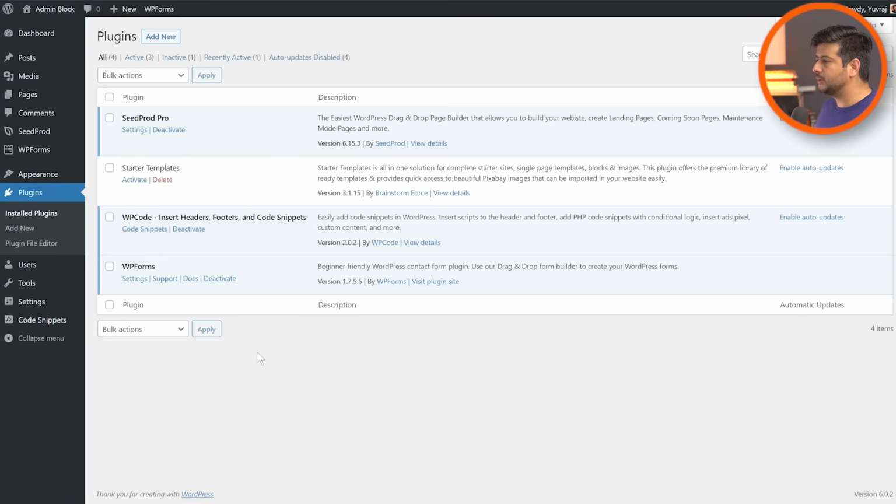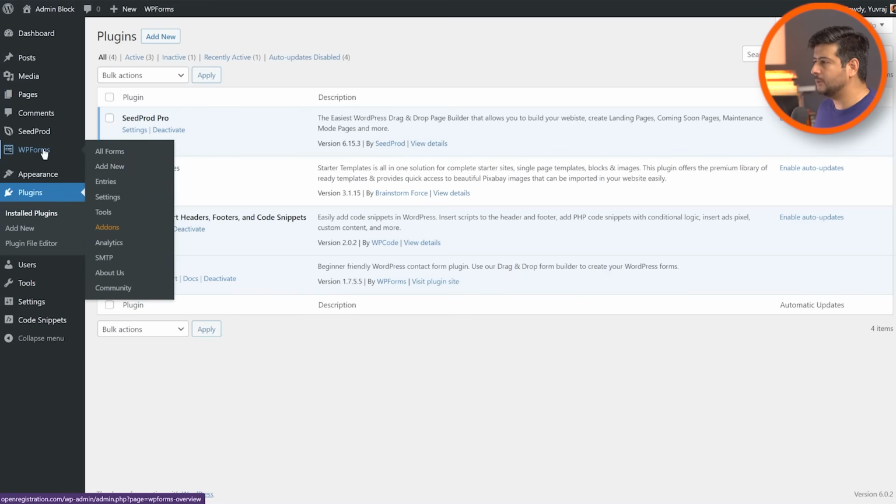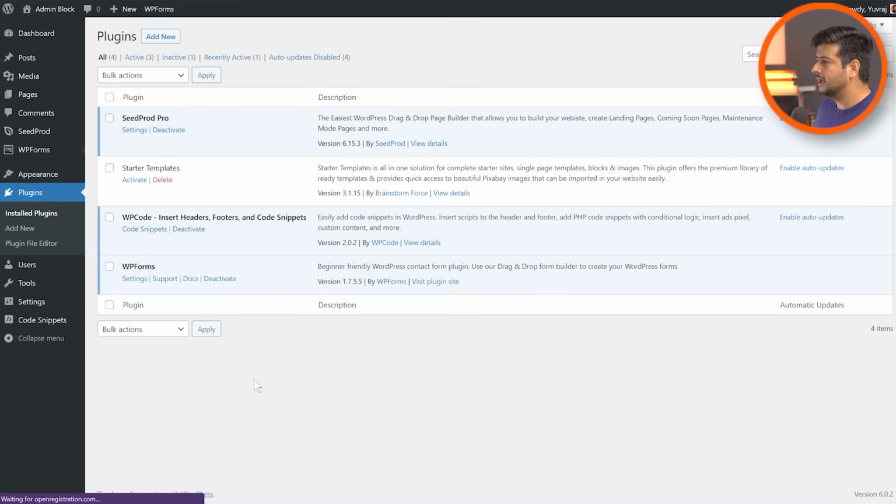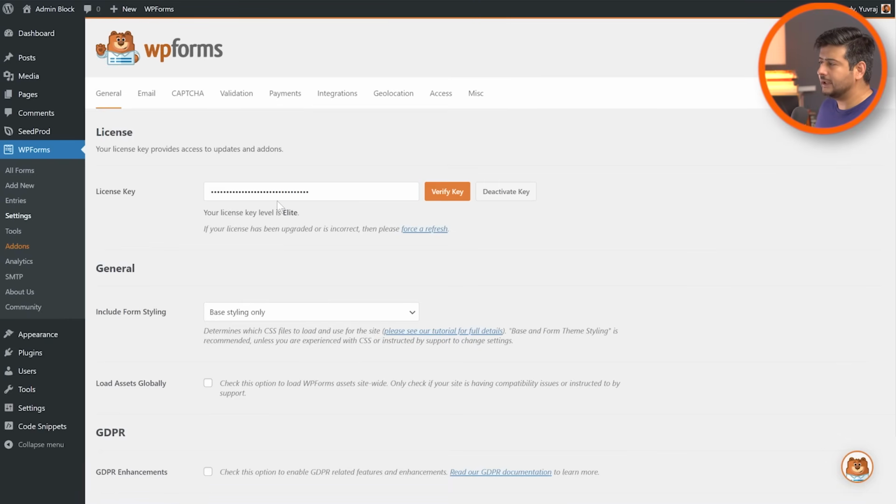So now, as you can see, WP Forms has been installed on my website. Since I was testing it out already on this website, my license key is already added. But when you start out, you'll need to activate the plugin to use all its features. For that, you'll need to go to WP Forms, go into settings right here. In the first option right here, you'll add your license key and verify your key. Once it's verified, you'll automatically get updates as well, and then you'll be able to utilize all the functionality right here.